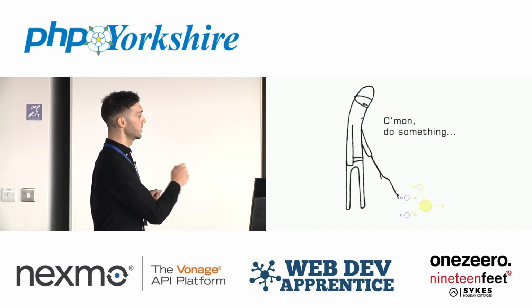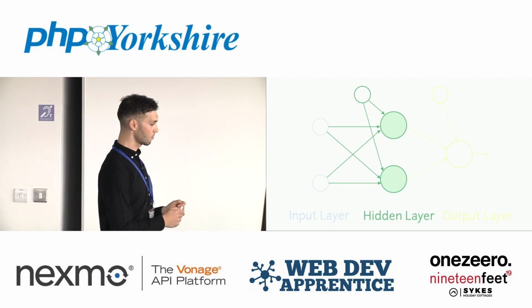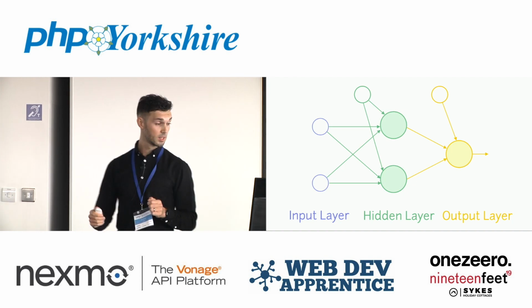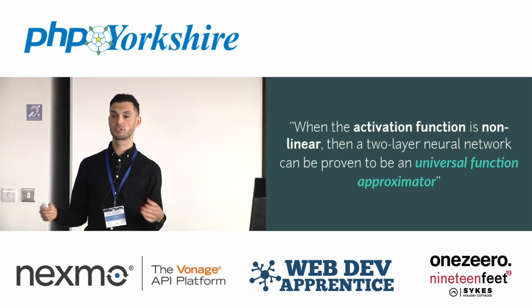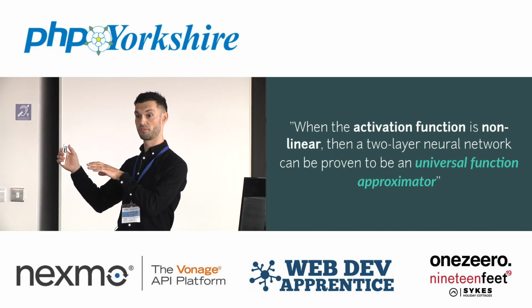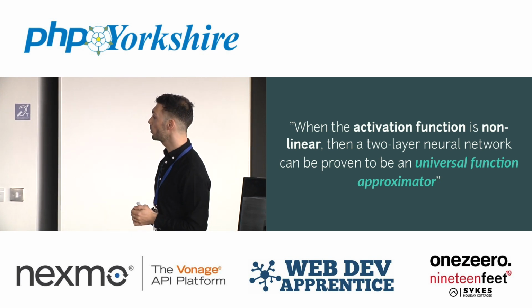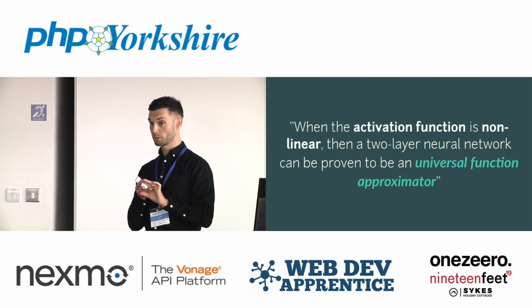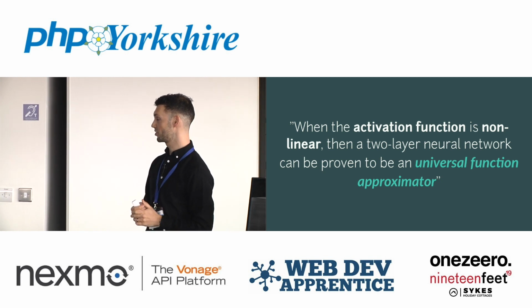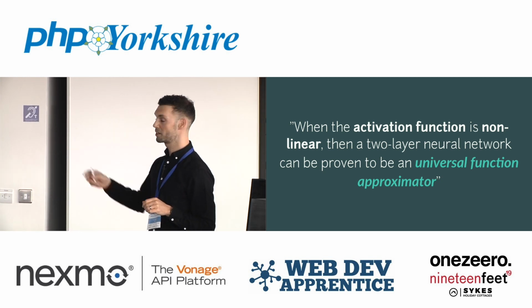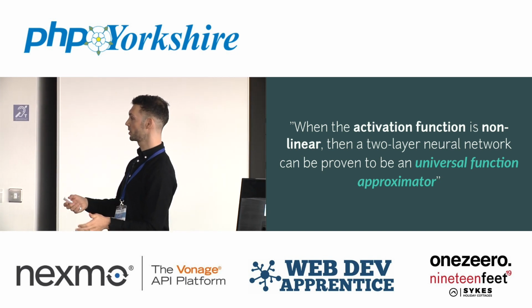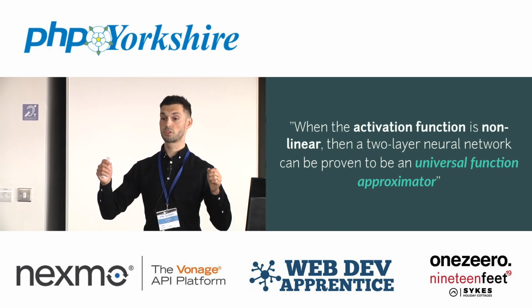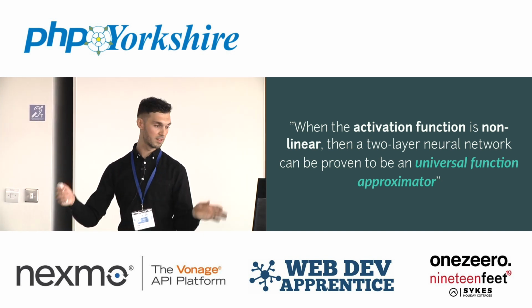We're going to do that by adding a hidden layer. So with a hidden layer, we get a network like this. The reason for this is that when the activation function is nonlinear, such as our sigmoid function, the S-shaped function, and when we have a two-layer network, and here the hidden layer and output layer are the only ones that count as layers. Funny enough, in the literature, the input layer doesn't count. So 2 layers is 1 hidden layer plus the output layer, at least. If we have that, then we can say that the network is a universal function approximator. It could resolve, in theory, any function. And that's what makes them really, really powerful.